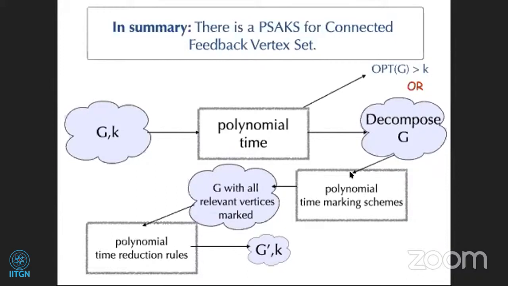Maybe it may be possible to justify that this running time also implies a time efficient PSAKS, maybe if the input size itself is smaller than something. That's actually a good point. But what I was asking for was something similar to the connected vertex cover setting, where it's just polynomial. There is no 1 over epsilon anywhere.